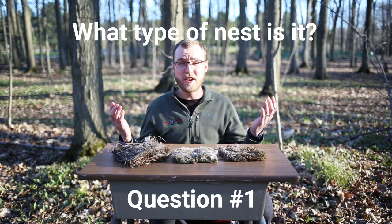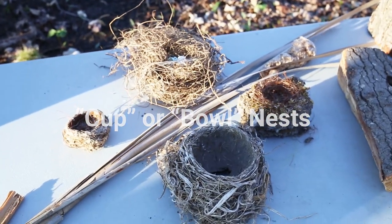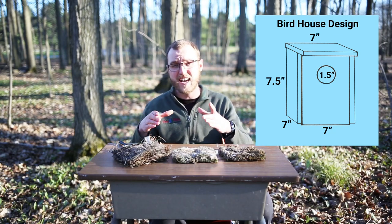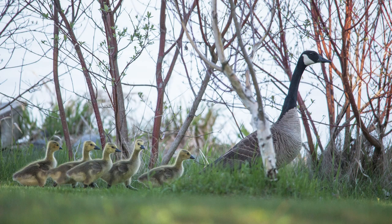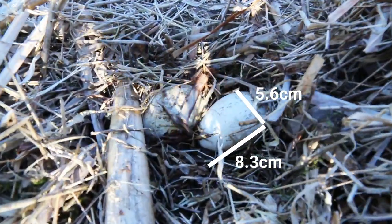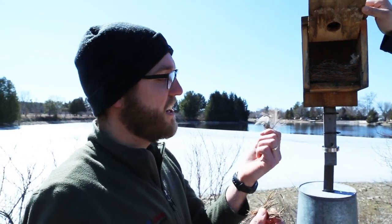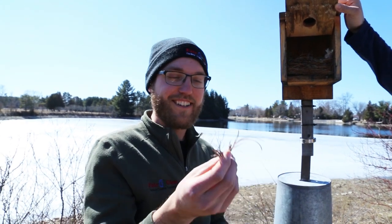Question number one to ask is: what type of nest is it? All these are from bird houses, so we can narrow it down to cavity nester type birds. How large is the opening? How large is the size of the box? Here's the blueprint for our Fair Glen bird boxes. Based on the nest size alone it couldn't be a Canada goose — they actually nest on the ground and their egg wouldn't even fit through the box opening. There are some birds that actually do use other birds' feathers as lining in their nest just for insulation to keep it cozy. Let's find out what kind of bird uses goose feathers for insulation and pine needles for a base.